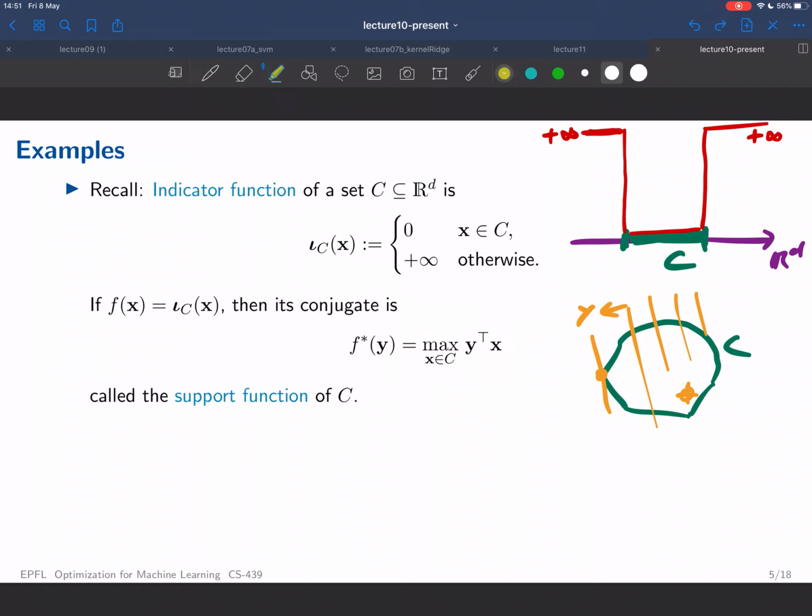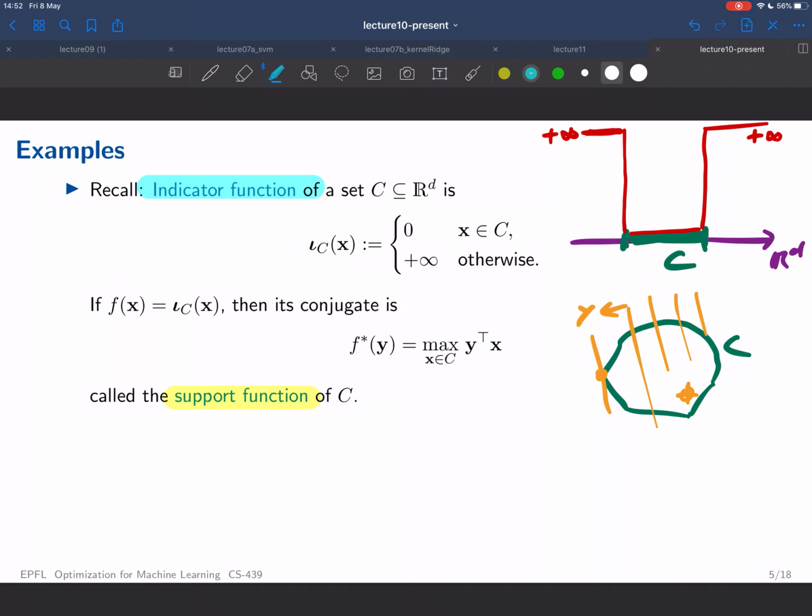All right, so what do we have? We have support functions, and we have indicator functions, and they are dual to each other. It's kind of nice. Okay, this we're going to use in a second when we talk about interesting applications where we can use the dual. So you might have seen some of them already.